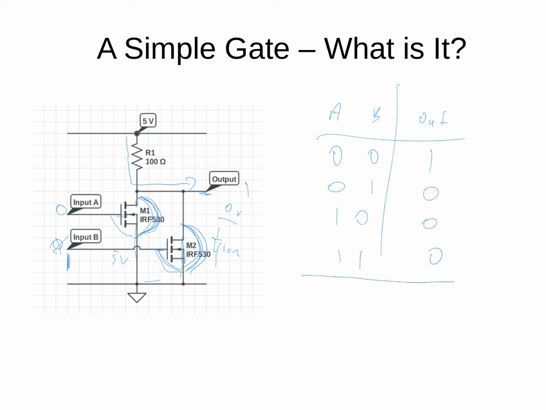Looking at this truth table, we can deduce what sort of a logic gate we have made. Now, just to remind you, an OR logic gate means that its output will be a 1 if either of its inputs is a 1. So for an OR gate, I'd have 0, 1, 1, 1. And what we have here for our gate is the opposite of this. Therefore, we have made a NOR gate.